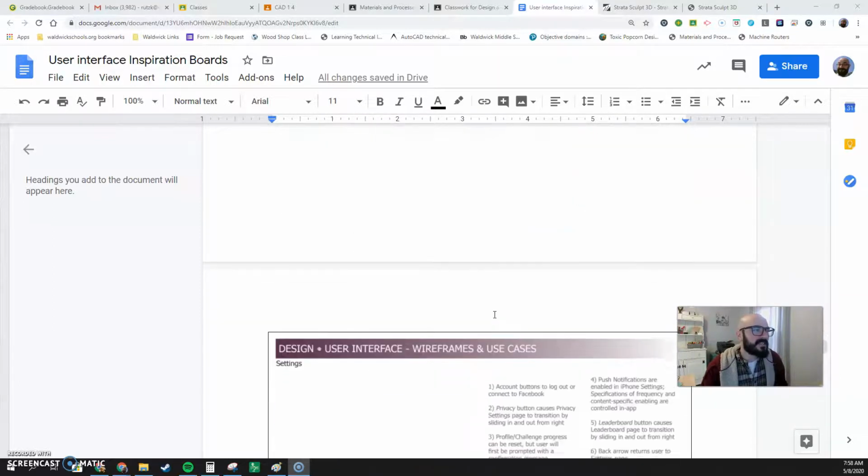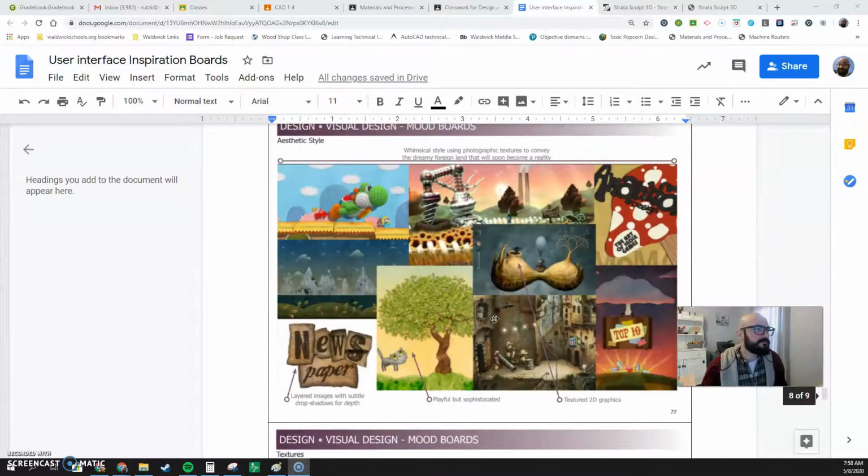And the last section here, moodboards. So it wouldn't make sense for you to have a professional app that is done with the Jokerman font or big, bright, colorful letters, like rainbow letters. You're trying to match the theme of your app to different colors, different art styles, things that will make sense to the user as they are looking at your app.